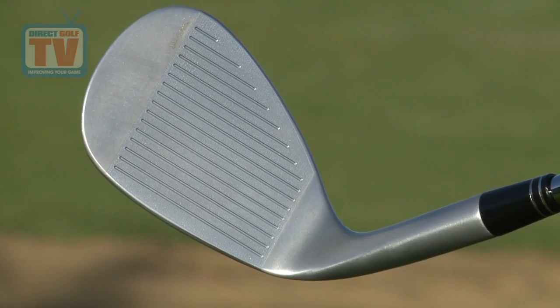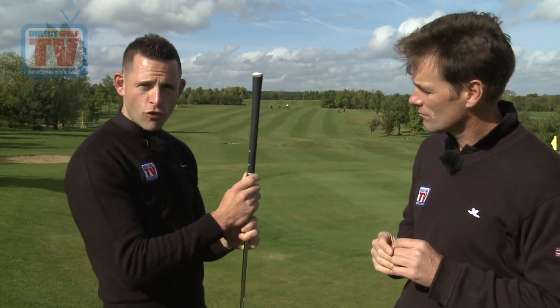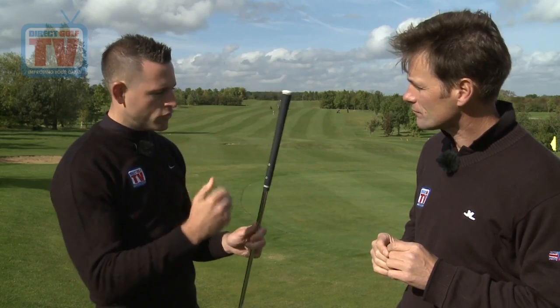In summary, TaylorMade have really made a different kind of wedge. It's very unique — this unique flange on the bottom really gives you a great wedge that you can play from all sorts of lies. One of the things I like as well is they've left no stone unturned: there's an extra-long grip with reference points on it, so when you want to grip down on the shot and create a different length shot and a bit more control, this is helping you.